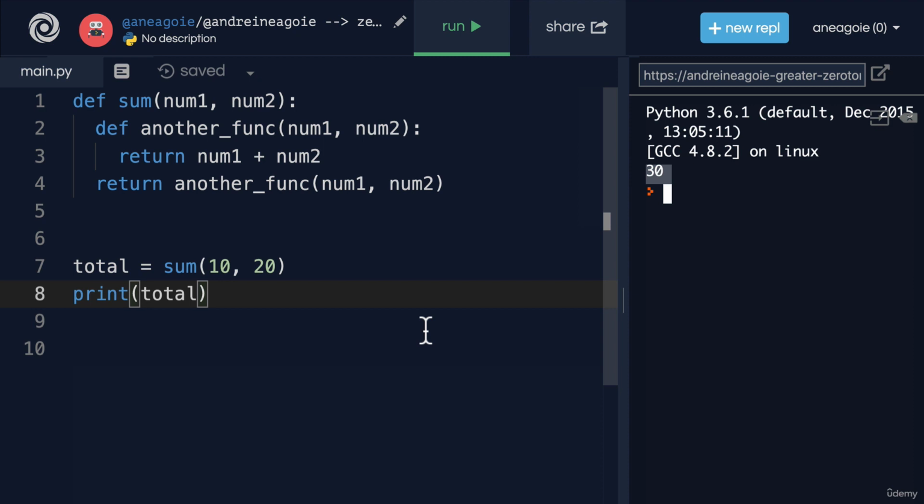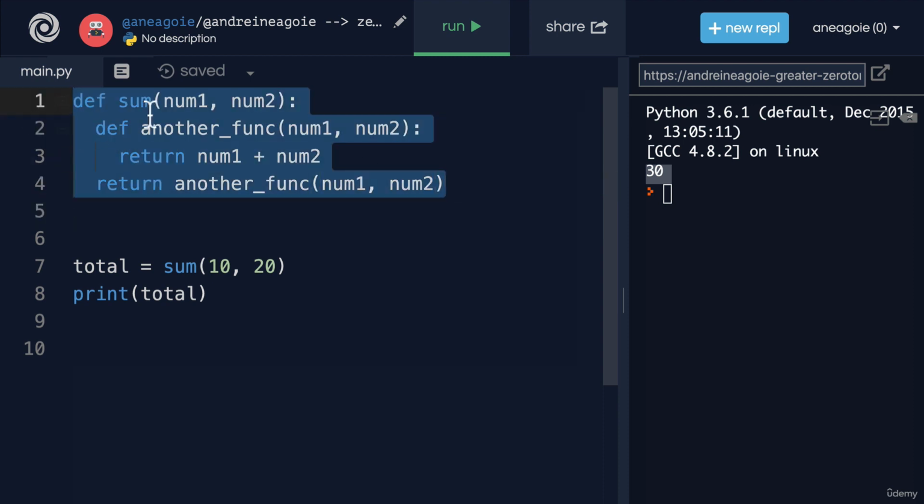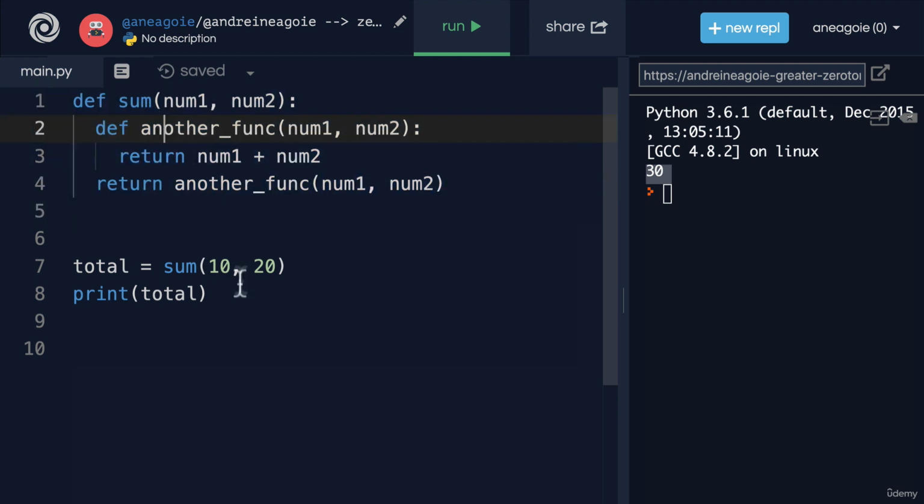Now, this video you might have to watch over and over because it does stretch your mind a little bit. And to be honest, this function is not very good because it's very confusing. Your function should be easy to understand. So we might want to change this up a bit. Maybe instead of having the same parameter names, just to clarify it, maybe we can say n1 and n2.